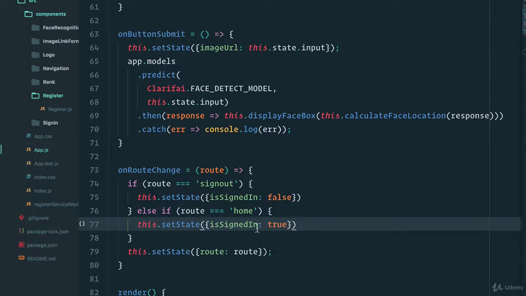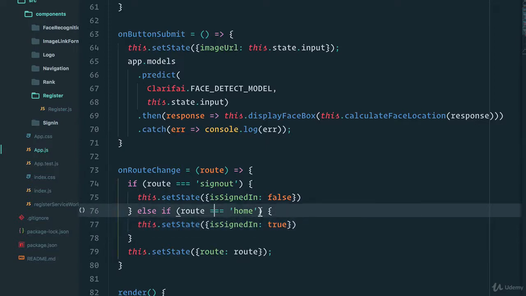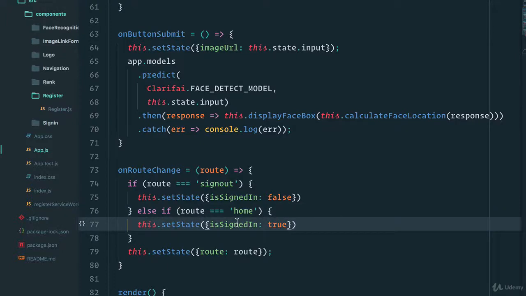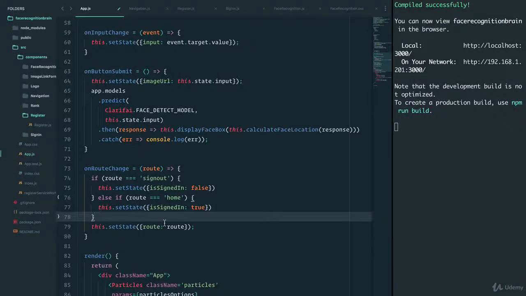And you might be thinking, do we want to authenticate and make sure that they have access to getting home? That's something that we're not going to worry about for now. We just want to get it working. So if the route is signout, then isSignedIn will be false. If the route is home, then they're obviously signed in, so it's going to be true. And no matter what, we still want to change the route.